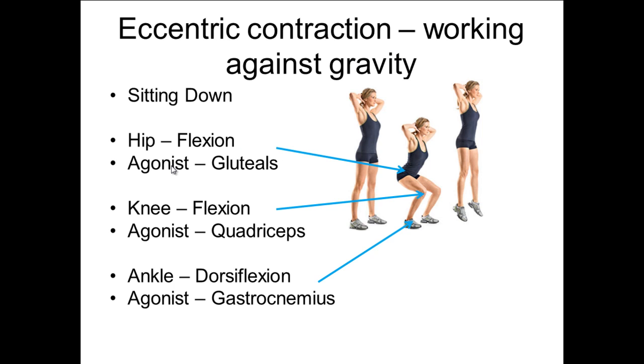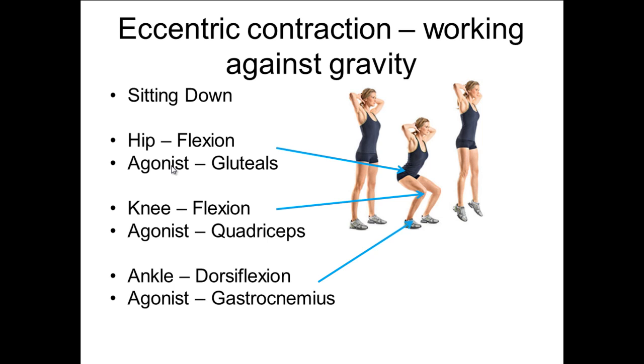In the majority of cases that we've looked at previously, they've all been concentric contractions, and that's when the muscle is being shortened. Now, you get an eccentric contraction when it works against gravity, so this is things like squatting and going on the way down. Normally when the hip is in flexion, the muscle that controls that motion is not the gluteals, but the hip flexor. But because the motion is working against gravity as you squat down, the main agonist at this point is the gluteals.